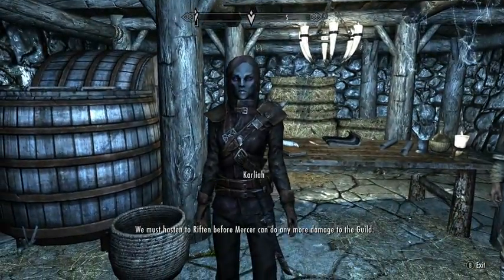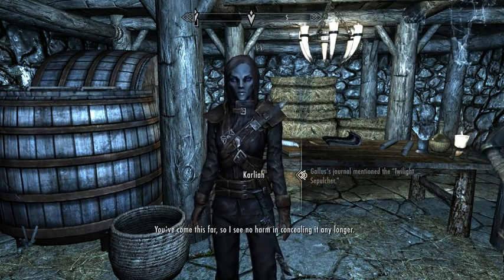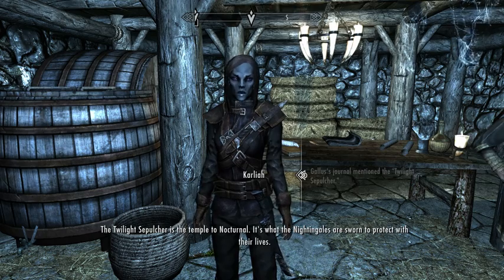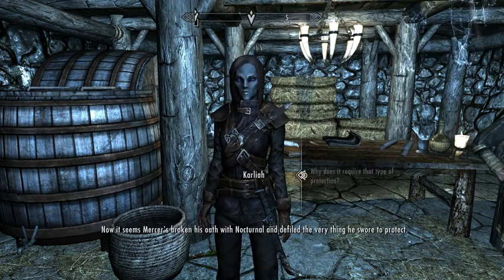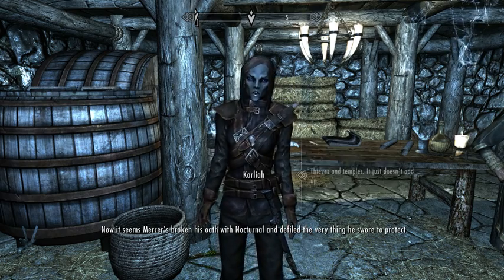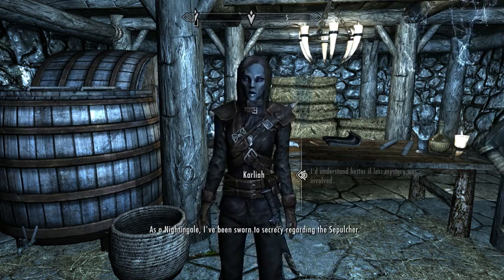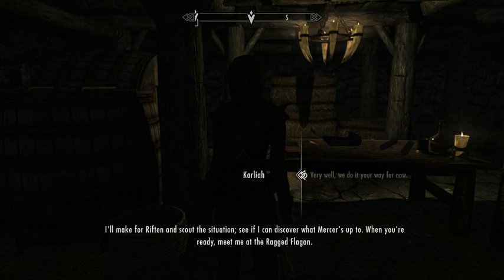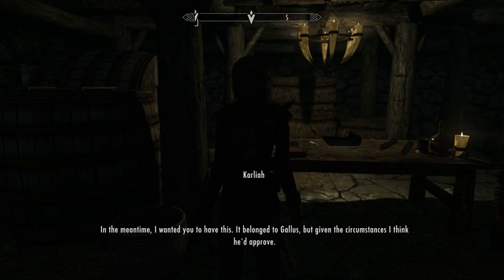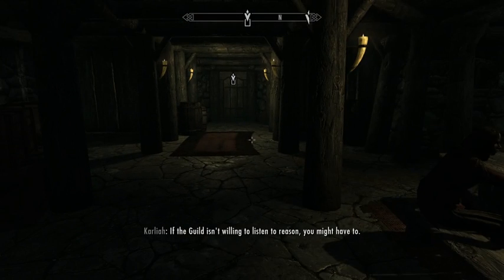Okay. We must hasten to Riften before Mercer can do any more damage to the guild. You've come this far. The Twilight Sepulchre is the temple to Nocturnal. Everything that represents Nocturnal's... Now it seems Mercer's broken his oath with Nocturnal. I felt the same way. I think given time you'll understand what... As a Nightingale, I know the guild doesn't do much to foster faith. I'll make for Riften and scout the situation. In the meantime, I wanted you to have the... If the guild isn't willing to listen to reason, you might have to.